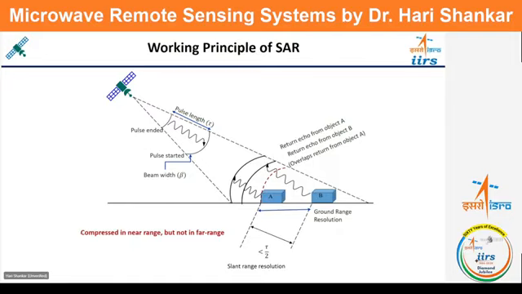Suppose this echo reaches the sensor simultaneously from all the targets, then the sensor cannot differentiate all these echoes. It means the sensor will be confused. The sensor cannot tell which type of target this energy is coming from. So the sensor cannot differentiate the targets, but it can if the echoes come from different targets at different times.